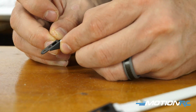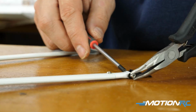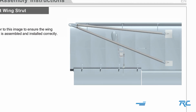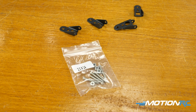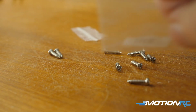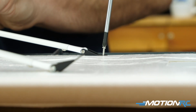Now this is where it gets tricky too. When you screw those on, always do a dry fit with these mounts on the wing and the struts, because only one strut is going to fit one side of each wing. Remember, on the struts, the straighter, shorter length of strut is in the front of the aircraft, going across the front towards the nose, and the longest part that goes almost at a 45-degree angle, if you will, heads aft on the wing. Again, you're using the 2x14 machine screws and nuts to connect the struts to the mounts, and then you're going to use 8 of the 2.3x10 screws, and those are going to connect the mounts to the wing. So you're driving 2 in for each. Once you're done there, they're not really going anywhere.